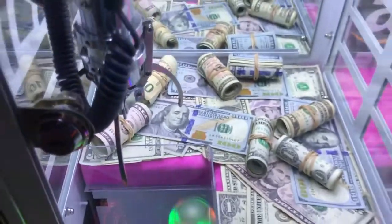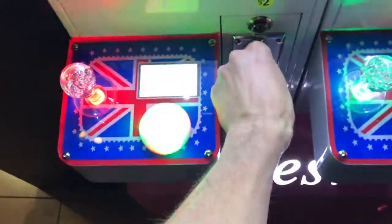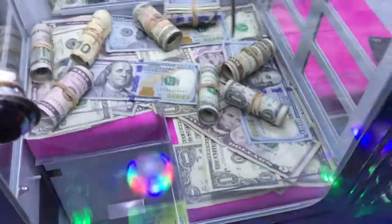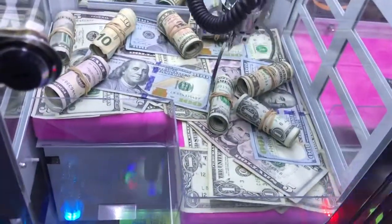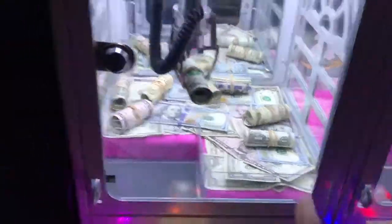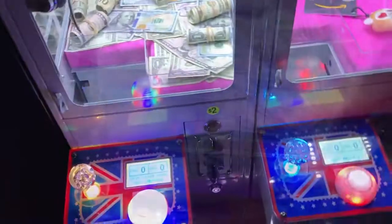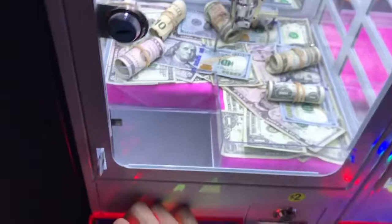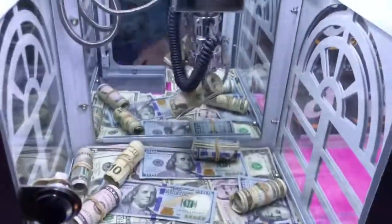Oh my gosh, I did not see that coming. If you press the button twice, it'll actually close even quicker. Since the only gettable ones are these, I'm just going to go for them. Money's money. Yep — stay. Nice, perfect. Heck yes! Another roll of cash, we are killing it. We got four plus the $20 I put in the change machine. I wonder if I can use the swing technique and dig it out. Oh, come on — oh my god, I got the $10 bill!